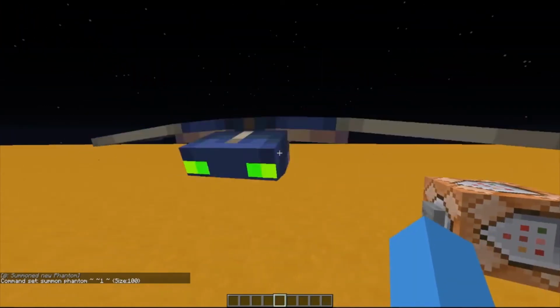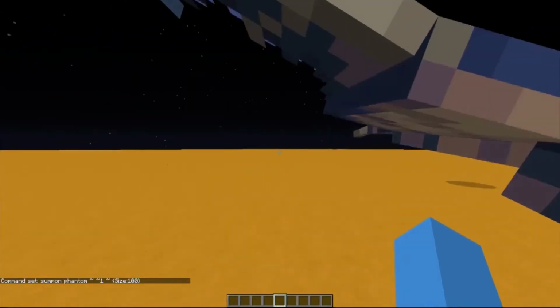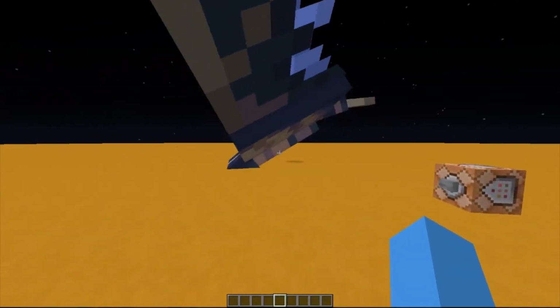Now, this guy seems to be glitching a lot, probably because he's not used to being in a super flat world like this, and is used to being in the air. Also, there's no player to attack.